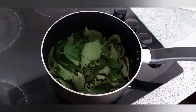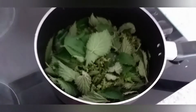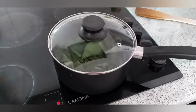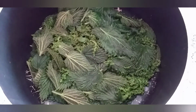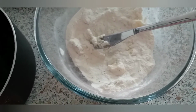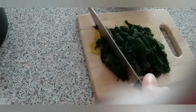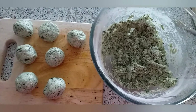So obviously you can't eat nettles raw because they will sting your tongue, and that's horrible. So what you do is you put them in a pan and steam them. I've washed these briefly, just to get any surface level dirt off, and then I'm going to leave them there to kind of wilt before putting them into a recipe. So now my nettles are finished, they're blanched, and they can be chopped up and added to this flour and fat mixture to make some dumplings to go in a casserole. And now I just roll it into balls to make my nettle dumplings. Yum yum!